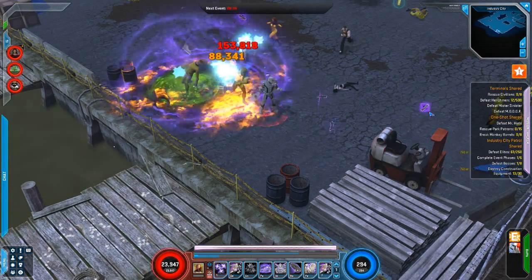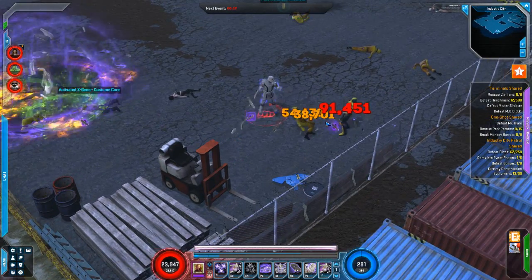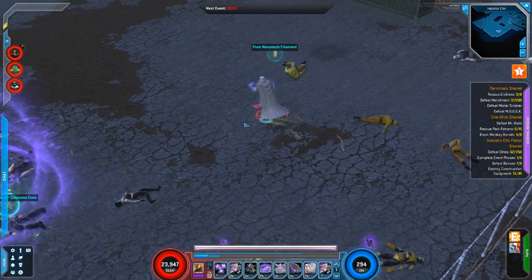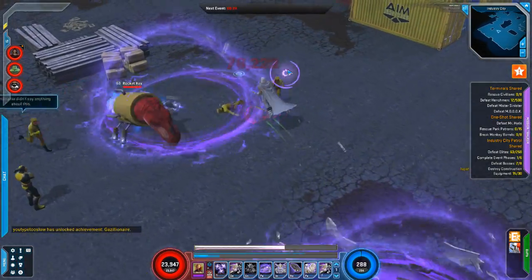So there's those little orbs, you can see them right there. They won't come over because I'm at 100%, but if I use up some of my attacks, it will come over and fill up my bar there.